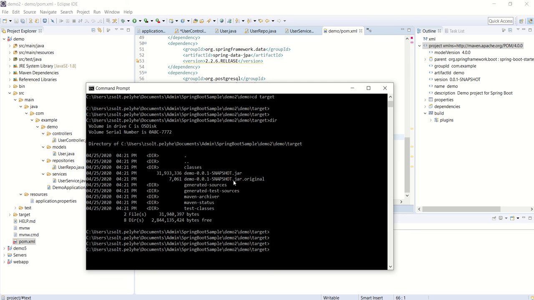It's a runnable jar file. So the way we can do that, we write java -jar and the name of the file, which is demo001-snapshot.jar, right? And click enter.